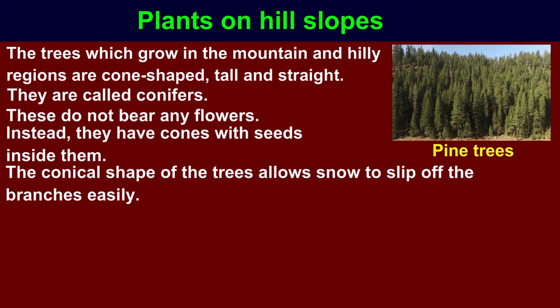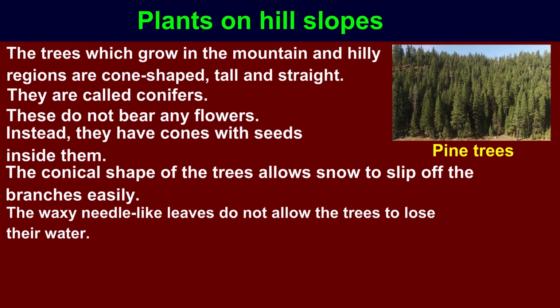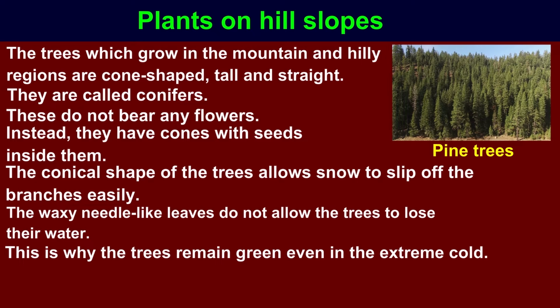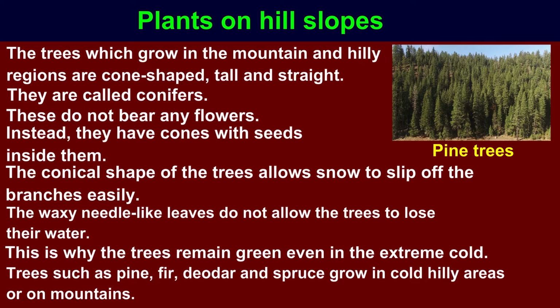The conical shape of the trees allows snow to slip off the branches easily. The waxy needle-like leaves do not allow the trees to lose their water. This is why the trees remain green even in the extreme cold. Trees such as pine, fir, deodar, and spruce grow in cold hilly areas or on mountains.